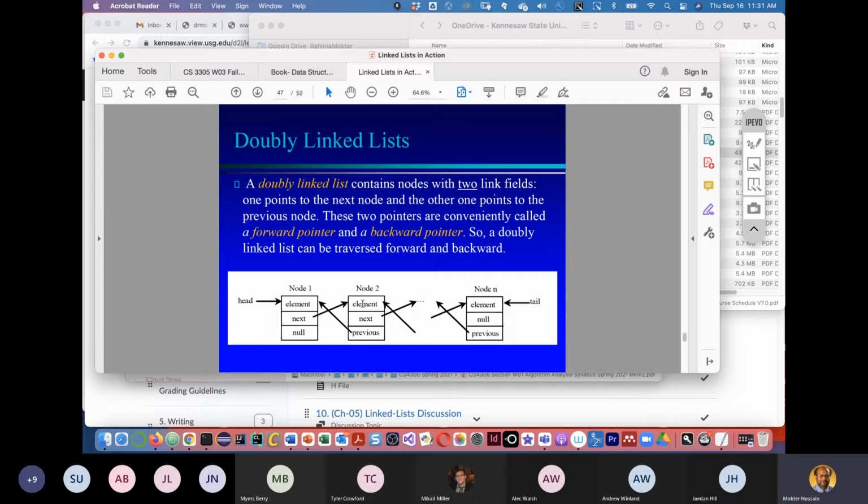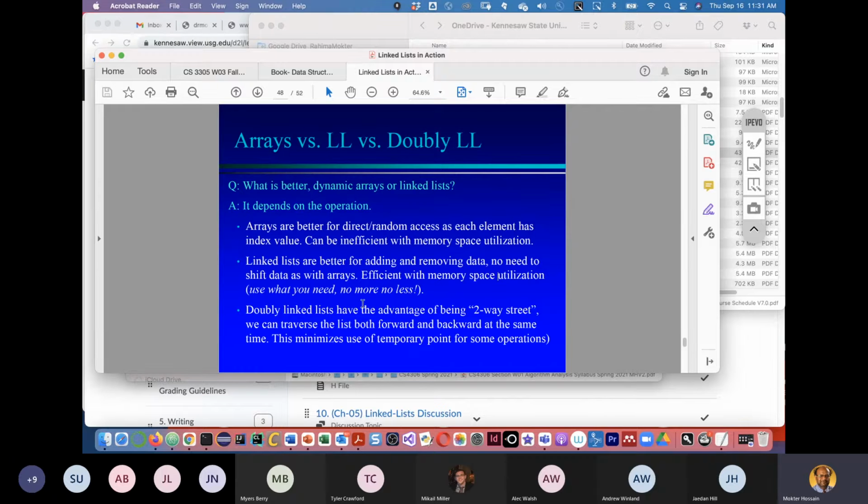We are not discussing doubly linked list implementation, but by the word linked list, we mean singly linked list.